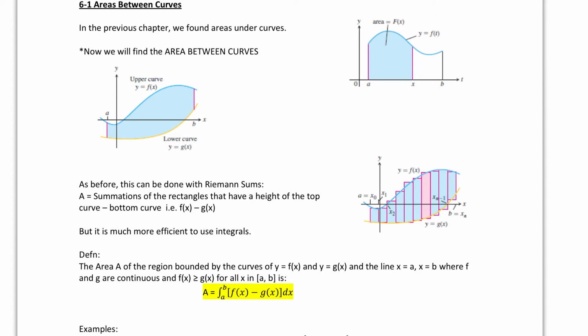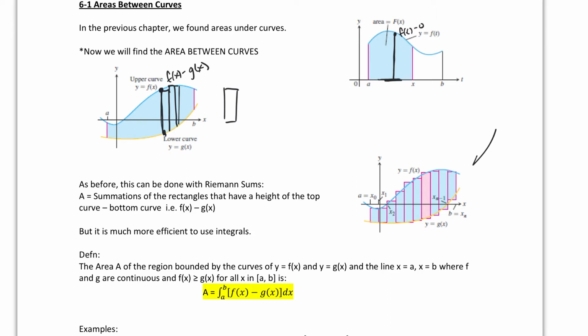So when you found this height, really what you did was take this f of t and subtract it from 0, because that's where this was at 0. But now we've got an f of x up here and a g of x down here. To find this height, I would just have to say f of x minus g of x, because everything was based on rectangular heights. So I could do the same process and make rectangles in here and do left or right or midpoint or trapezoid, but we're not going to do that. We're going to do integrals.